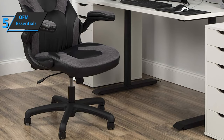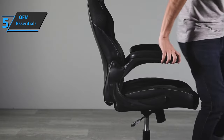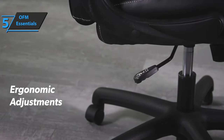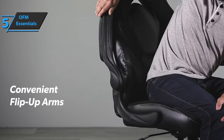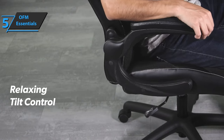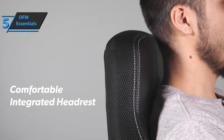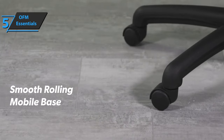As for the shortcomings, some users report minor problems after 18 months of use, as well as the function of limited tilt and difficult turning. But let's turn to another advantage, as the OFM Essentials Gaming Chair boasts a fairly simple and fast installation, which most users are completely satisfied with, emphasizing that it saves their time. The OFM Essentials Gaming Chair we are analyzing comes in gray, while its size is 30.5 by 28.25 by 44.5 inches, while weighing 33 pounds.